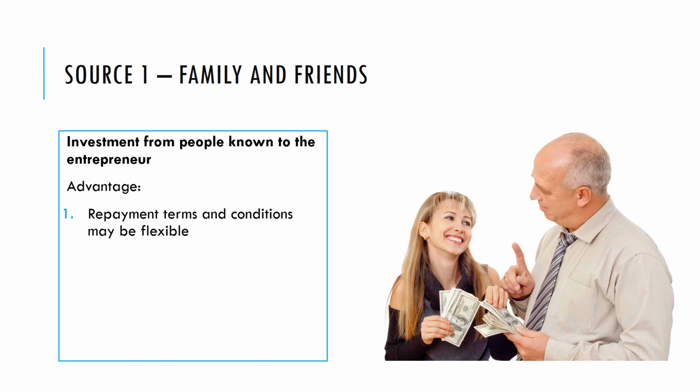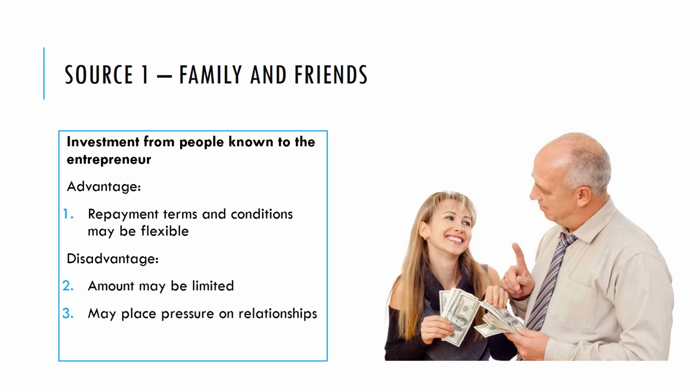And the advantage of this approach is that the repayment terms and conditions might be quite flexible. You can negotiate, and they're likely to be quite lenient perhaps on when you pay them back. A disadvantage, well, depending on your family and friends, it might be quite a limited amount available, and if your business ends up not doing too well, it may place pressure on that relationship.